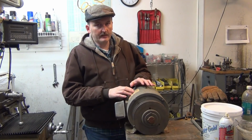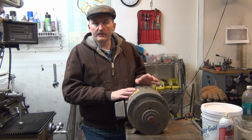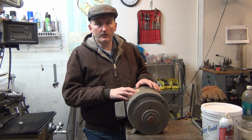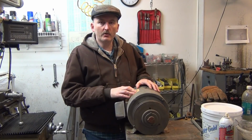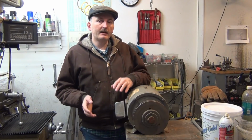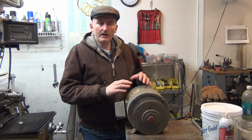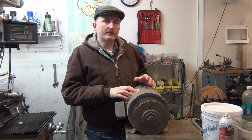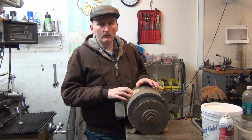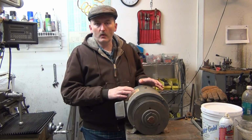And I didn't want a 3600 RPM running off of a variable frequency drive. The reason for that is it's better to find a 1725 or an 1800 RPM motor and overdrive it up to 3600 than it is to take a 3600 RPM and underdrive it down to 1800. I'm not really going to get into the reasons too much, but I will say that the 3600 RPM motors are what are referred to as two-pole motors, whereas a 1725 is a four-pole motor.